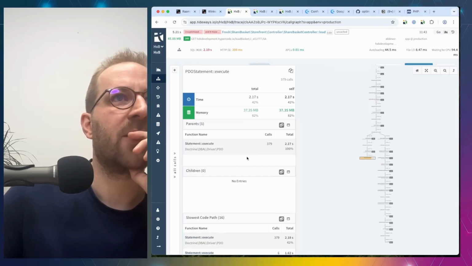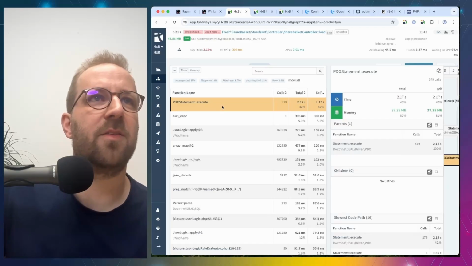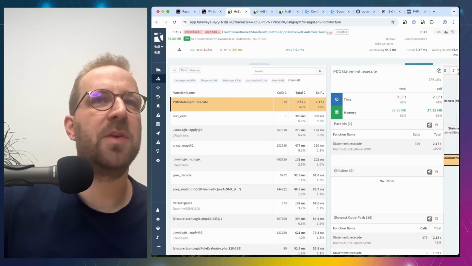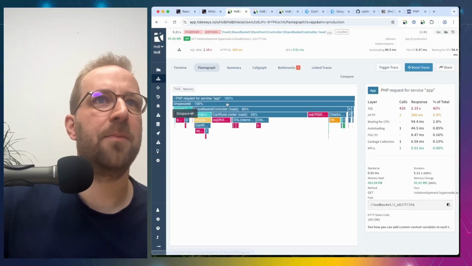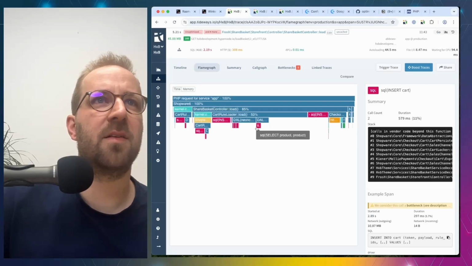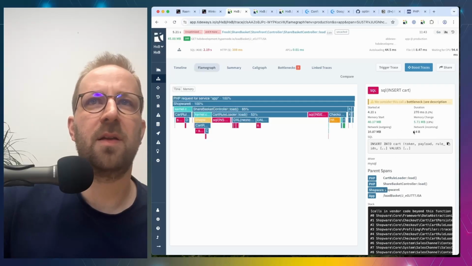But let's look at the core graph and see what is the primary performance problem now. So we still have 2 seconds in SQL statements. So it's the biggest share of things happening. In the flame graph, we can see this is 11% insert, another 10% here, and another 5% here.